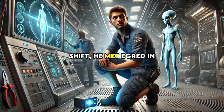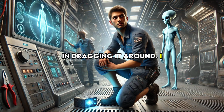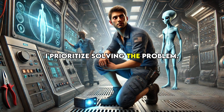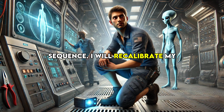At the end of the shift, he met Egrid in the corridor outside the lab. The Neirodian was dry this time and carrying a data slab. "You did not mention your prior injury before today," Egrid said. "No reason to." "You endured thermal exposure and mechanical damage. Why minimize it?" "Because it's done. No point in dragging it around." "I believe your attitude confuses many of us." "I'm okay with that." Egrid nodded slowly. "You prioritize function even under strain." "I prioritize solving the problem. Everything else is just noise." "I am beginning to understand." "Good. Maybe next time you won't panic when someone gets sprayed." "I did not panic. I became alert." "Same thing, buddy." Egrid's eyes blinked in sequence. "I will recalibrate my definition."